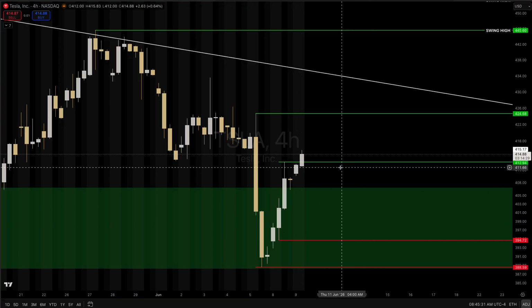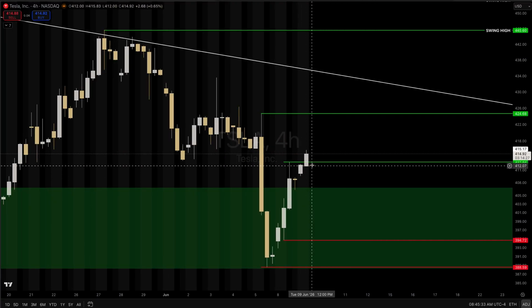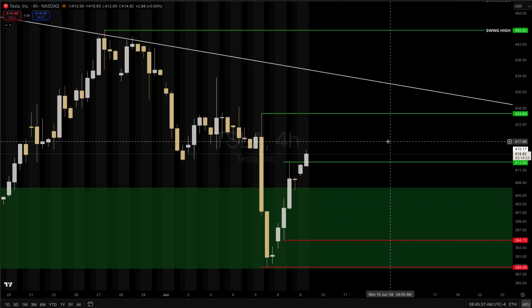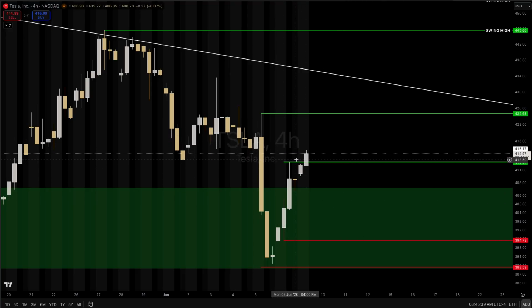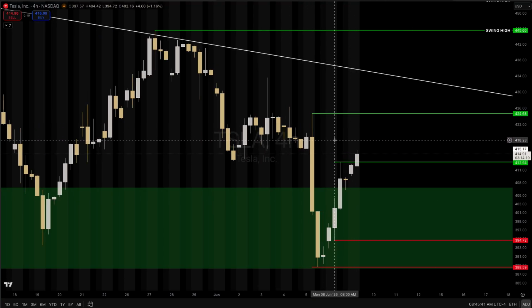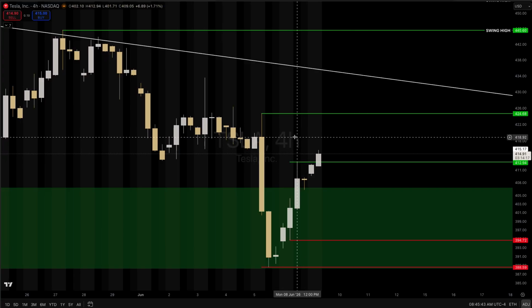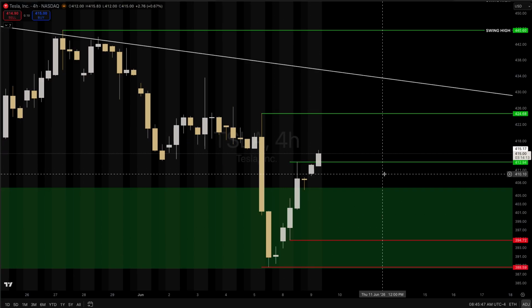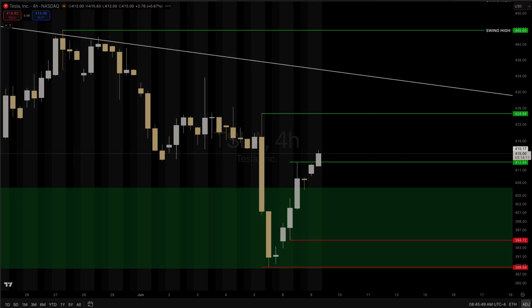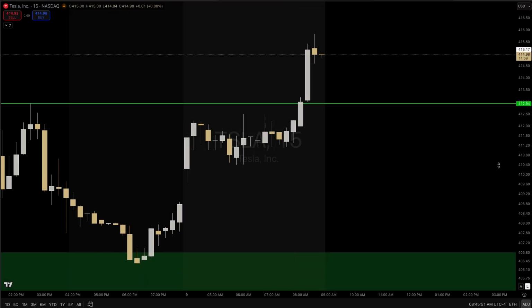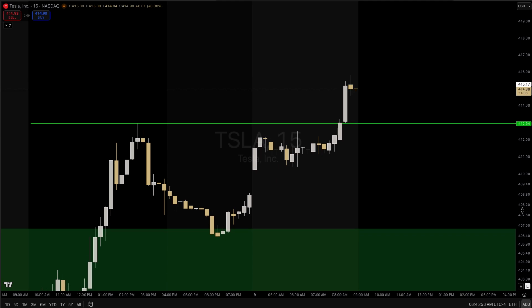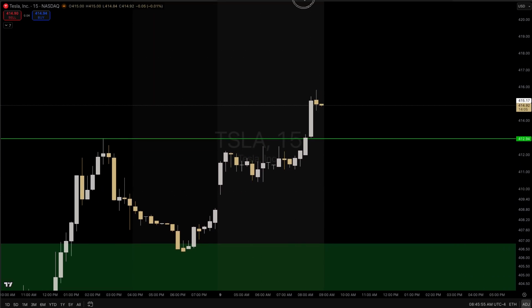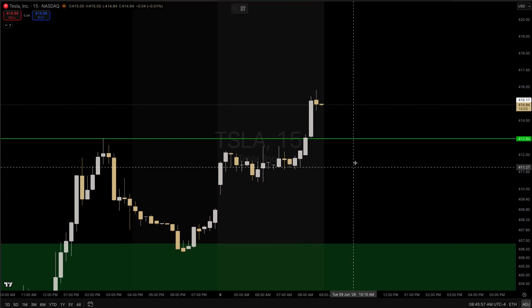So this is what I'm looking at on Tesla, and I like Tesla. Maybe today it can show us good price action. So let's see, we will just react to the price action. We don't predict where it's going to go, but these are the theses you can have. And once you have the price coming back for your retest, for your entry point, then you can enter the trade.